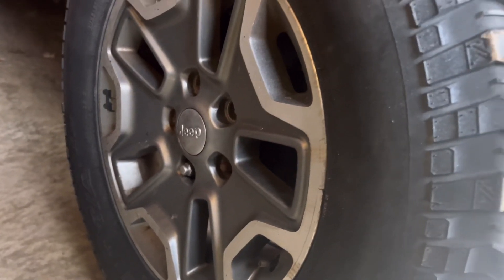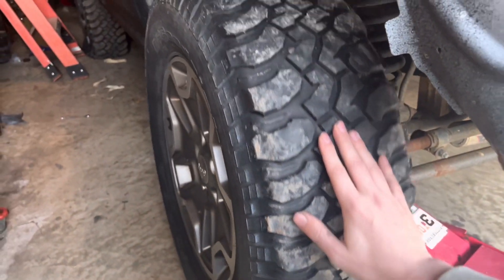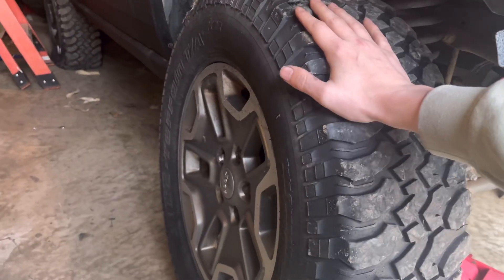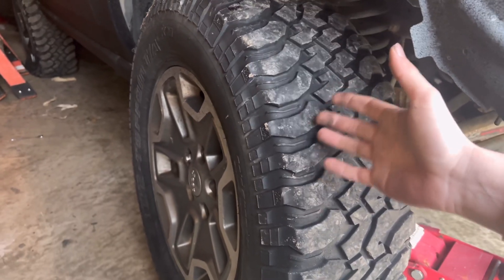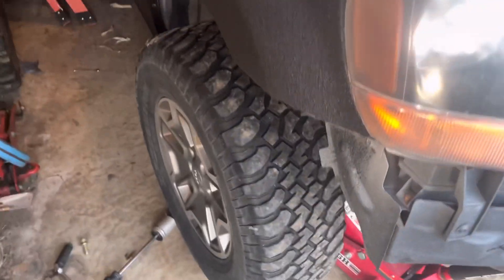I've been taking lug nuts and parts off this Jeep for a while for the Wrangler and the other Grand Cherokee, and I guess I loosen them and never put them back on tight. So we lost one on this wheel — we had just one lug nut, and that's what that sound was. I am super thankful that this thing did not fall off when we were in the snow, because that would have sucked a lot and we would have just had to drag it home. This lug nut right here was the strongest one of them all — it held the tire on in the snow with just one lug nut.